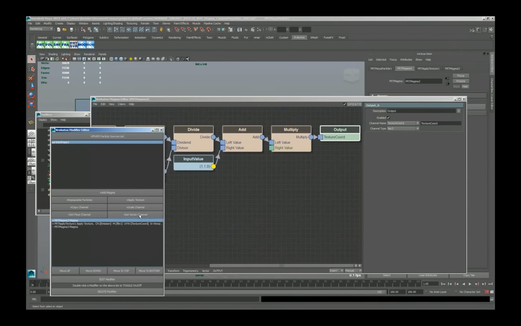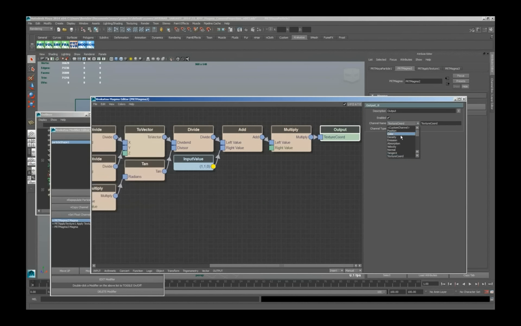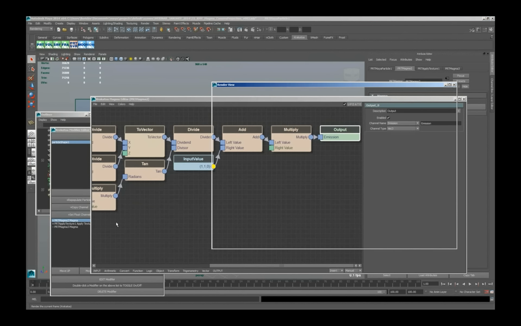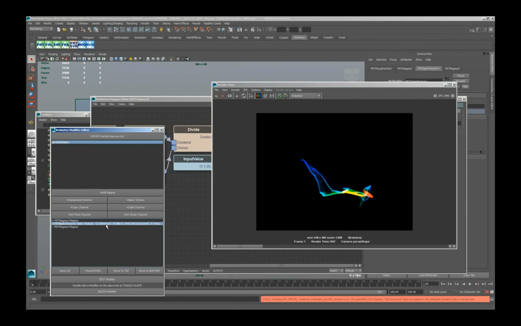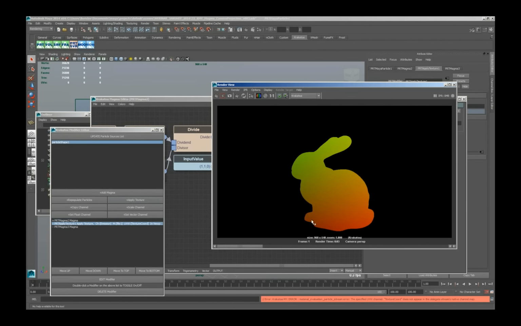Let's update this. They're going to produce, let me render this and show you what it actually produces. Emission, and I'll hit render and hope that I'll do the right thing. No, actually, it won't, because this guy should be turned off first. That's the texture that's trying to get the channel that doesn't exist. So this is what we're getting. These are the camera projected coordinates where this is 0, 0, this is 1, 0, this is 0, 1, and that's 1, 1. So you see the green going up and the red going there, and it's based on the original birth position. If I go to a much later frame, which will take a while, so I won't show you, these colors will start following the particle as it's moving away.